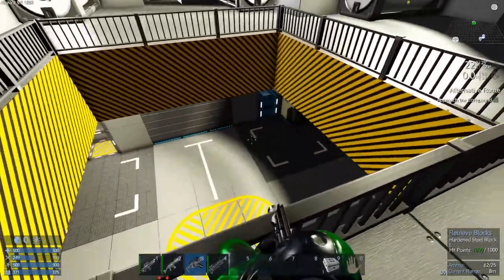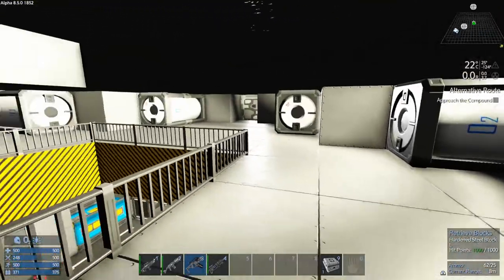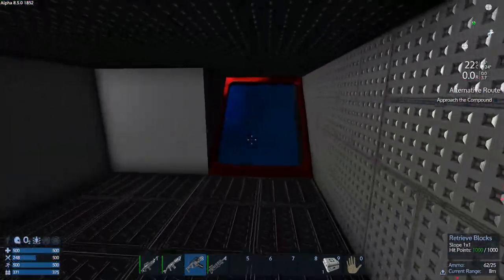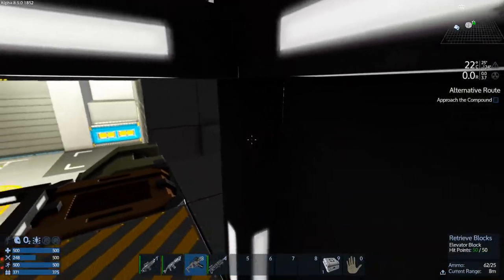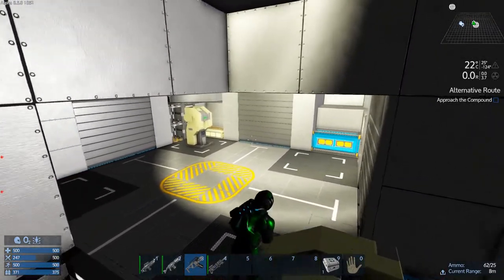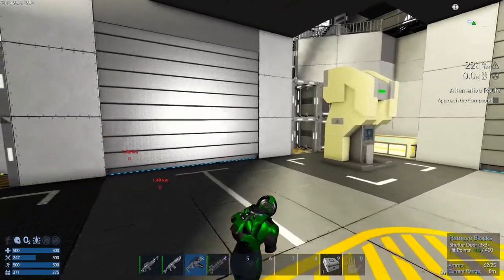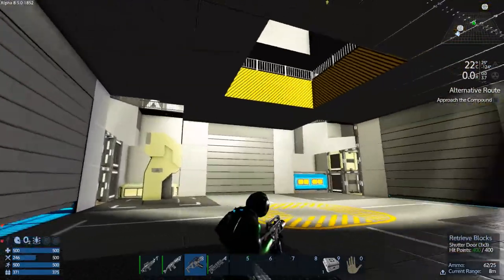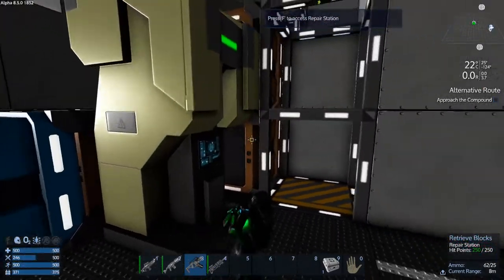So, oxygen room. Okay. Interesting. Okay. Let's see what we got here. We got a repair. Oh, we can use this repair. Okay. Interesting. Okay, well, that's good to know we have a usable repair.